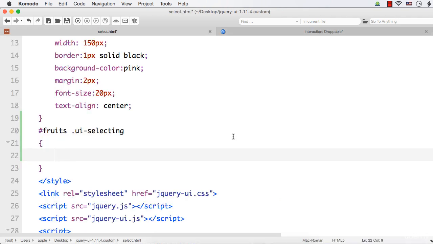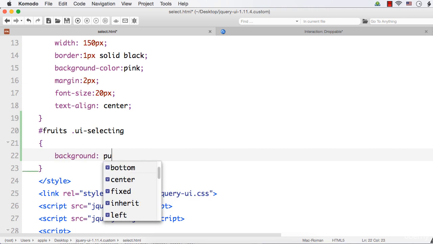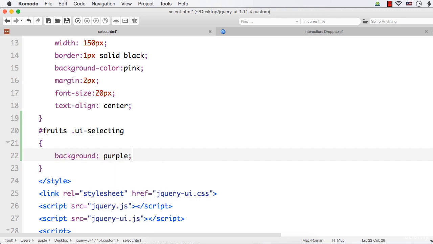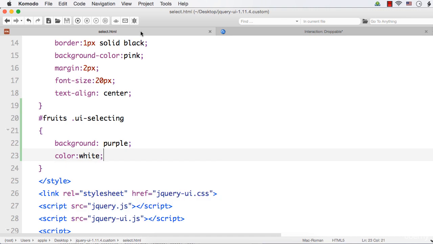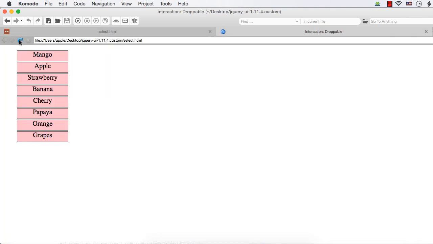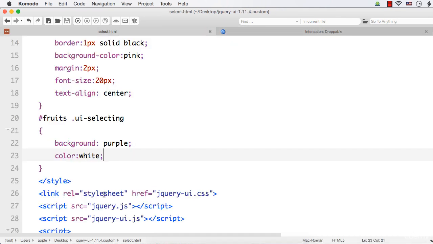So I'm going to change it like background, let it be purple, and let the text color be white. Now let's see the difference. Let me refresh and let me try to click on an item, say strawberry. See, I haven't released the mouse. Now it is displayed like this, which means that particular class is applied to the item while being selected.